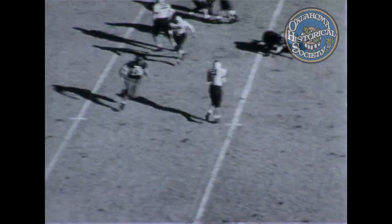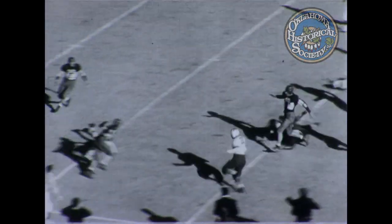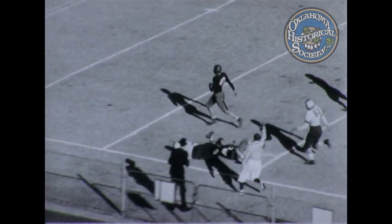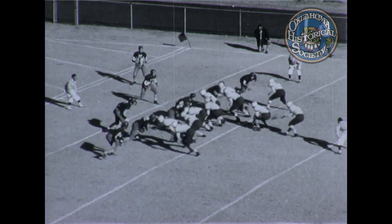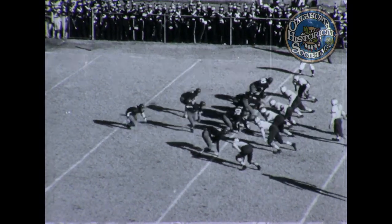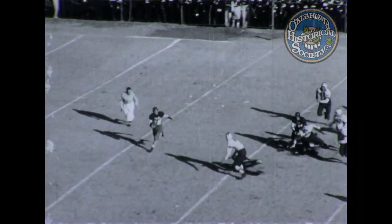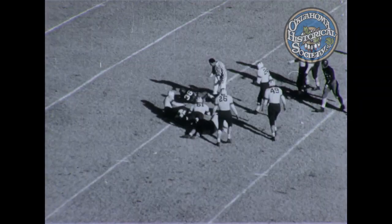McCullough completes a beautiful pass to Crowder, and he runs on down the field, and he makes 22 yards. The Sooners missed the first chance to score when McCullough's pass to Seymour is incomplete. Why do the Sooners have only 12 points scored against them this year? Here's a good demonstration. Ivy throws Emerson for an 8-yard loss.